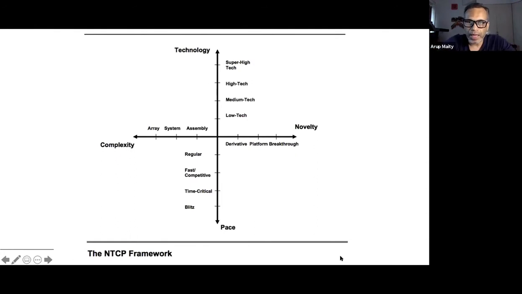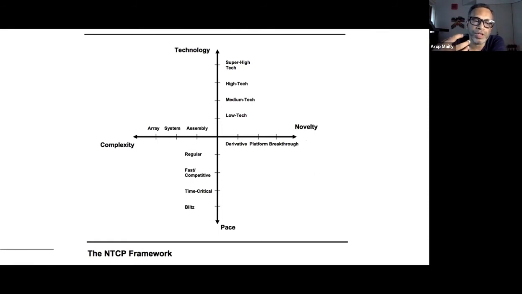Now, let's try to understand what it has. Basically, what it says is before you get into any project, any contracting, it's best to look at it from these four axes. So the N is the novelty, meaning how unique, how new are you trying to be.